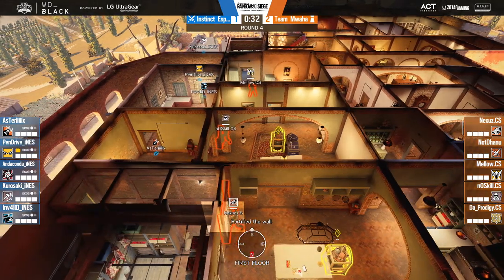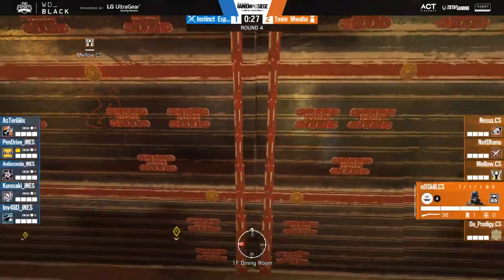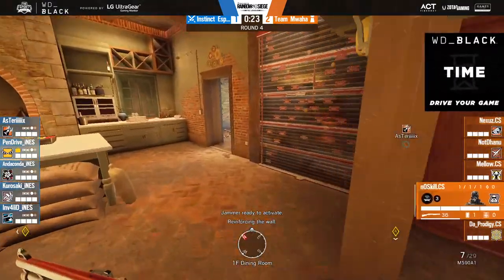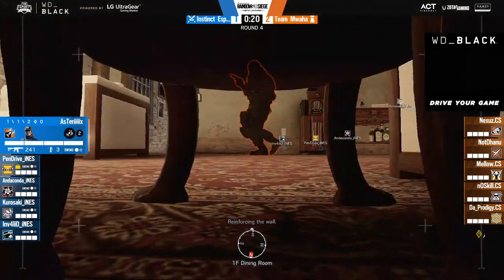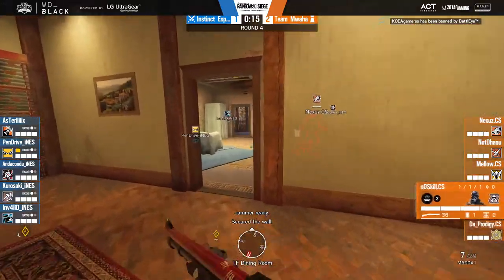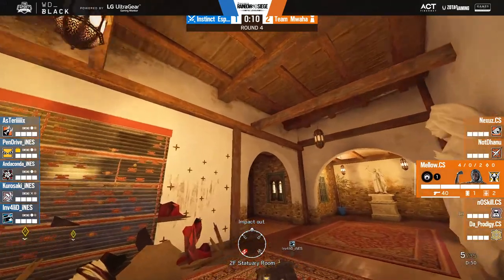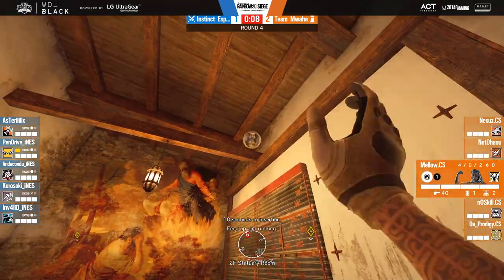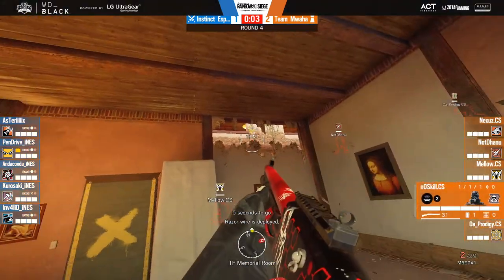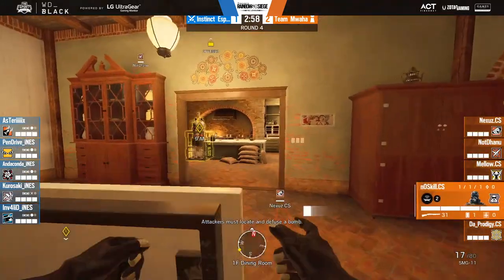First floor dining is going to be the site here. Now, according to this specific site, we actually did see most of the wins go in favor of the attackers in the way the push comes in. The only changes we are going to be seeing is the execution side, on how well they're going to execute. If the attackers try to push in from the laundry and open up the wall, at the side of execution time, the defenders have some necessary utilities like the smoke gas canisters or the Nitro C4 to eliminate these important operators, especially when they're trying to push.